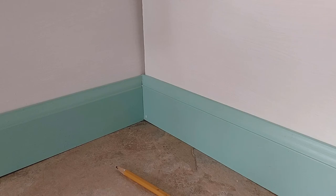It's not that coping wouldn't work. It just wasn't marked out properly to begin with. So now that you know how to mark it out, if you have a hump in your floor and coping the corner still leaves you with a gap at the top or at the bottom, this is what you need to do: trace it off of the other piece of trim, cope it out, sand it a little bit, and you're going to have a beautiful fit.